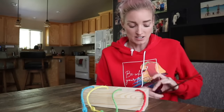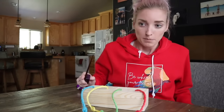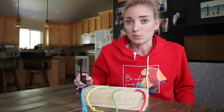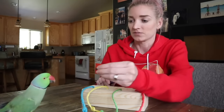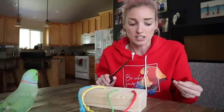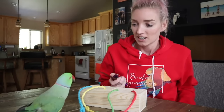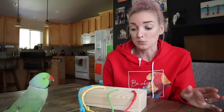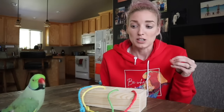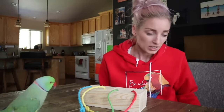Now, I'm gonna say that I'm like this with all birds, but touch training is super duper the foundation. Hey, bud. And I kinda scooted that towards him on accident when I went to hand him the treat. But I'm hoping that he just happens to touch one of these ropes, and then I'm just gonna be looking to exaggerate that touching into a pull, into a yank.